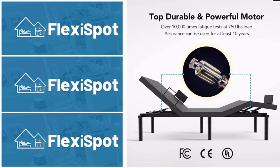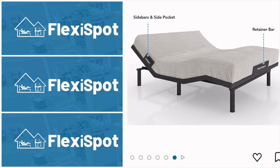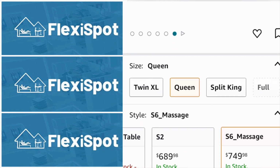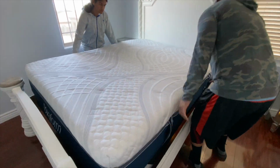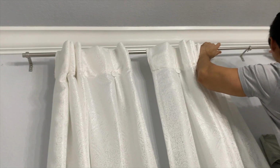We slept in this room the night we set the adjustable base up to try it out, and hubby loved the massage feature so much he slept like a baby. The massage feature has 3 massage modes, and the intensity level can be adjusted from 0 to 6. It also has a massage time that can be set to 10, 20, or 30 minutes with an automatic turn-off feature. This bed frame base helps relieve snoring, decrease back pain, reduce swelling, improve heart health and breathing, and alleviate acid reflux.